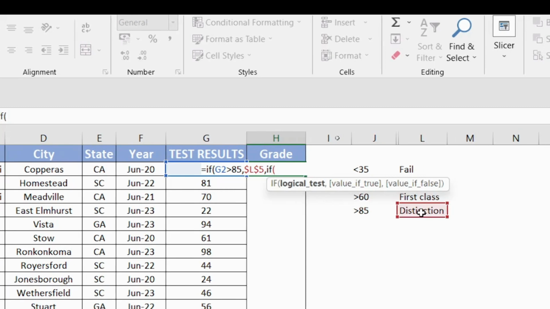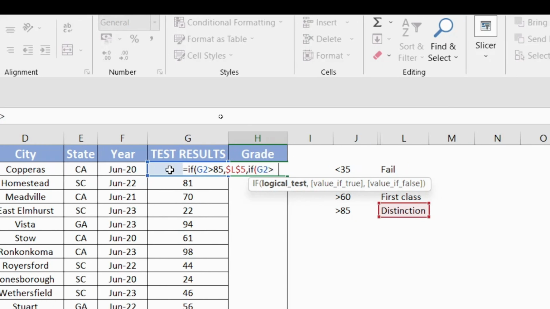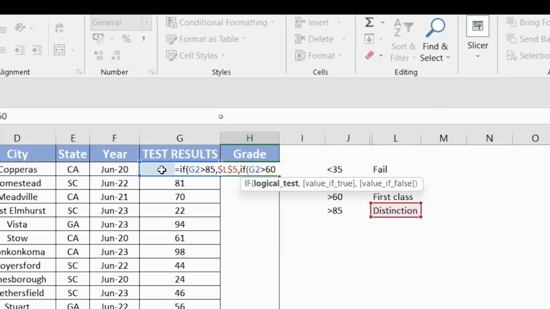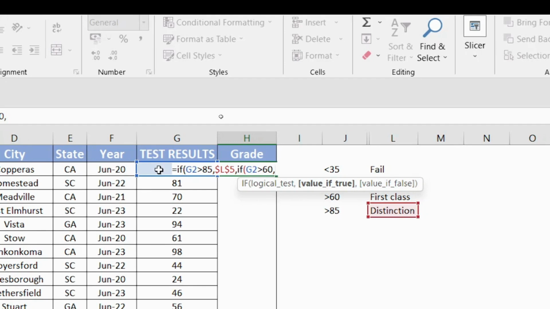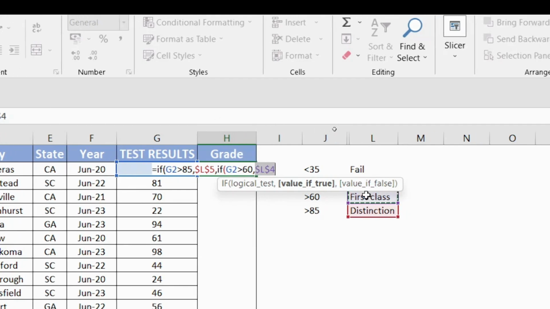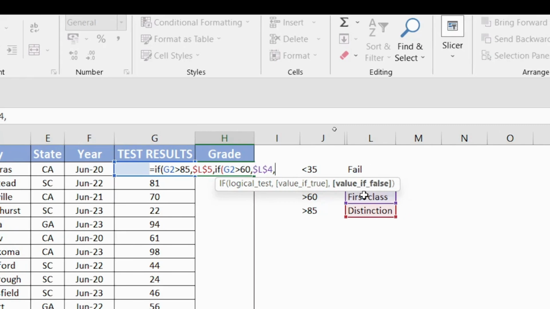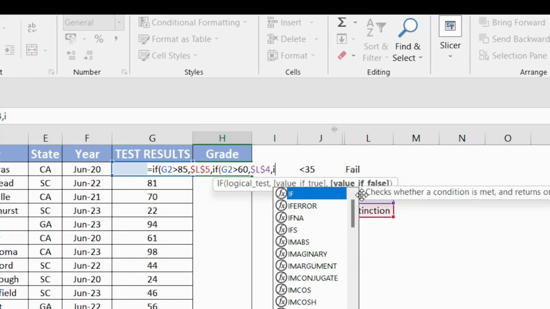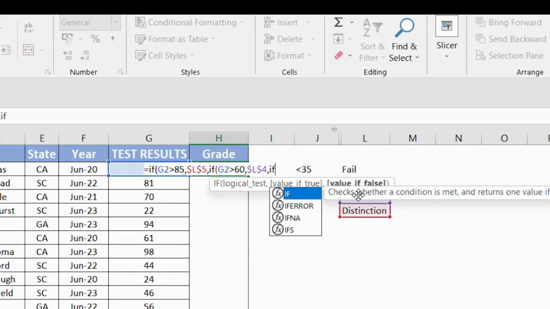So let me go to G2 again. And here, if G2 is greater than 60, that's our next condition, then what do we need the output to be? First class. And here again we have to lock this, and the next condition again, because this is another condition, then we need to add one more if function.